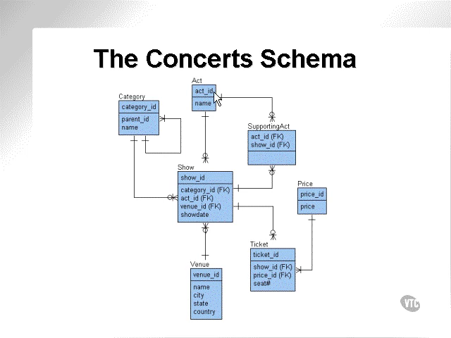All I'm going to do is take the number of rows in act, the number of rows in show, the number of rows in venue, multiply them all together, and get a result which is totally meaningless because there's no matching between act IDs and venue IDs. That's what a Cartesian product is.